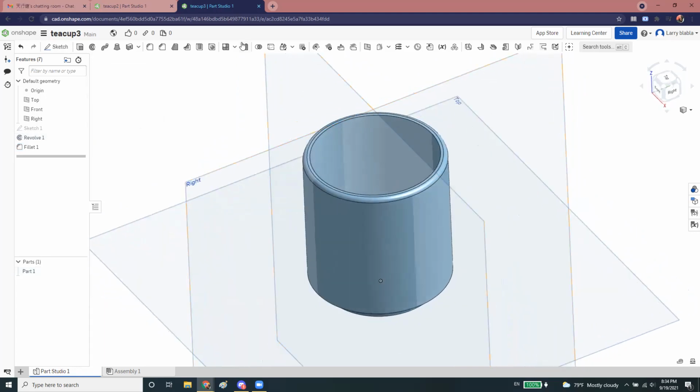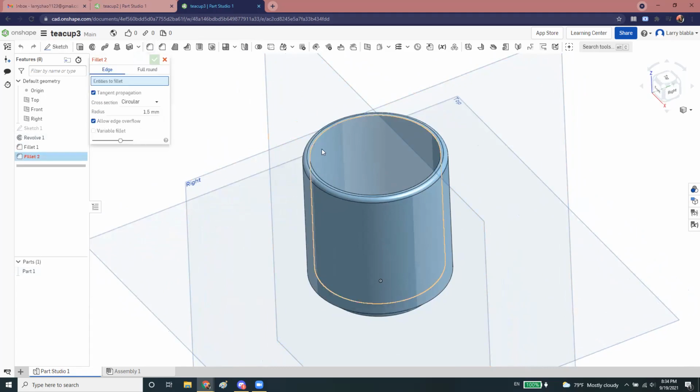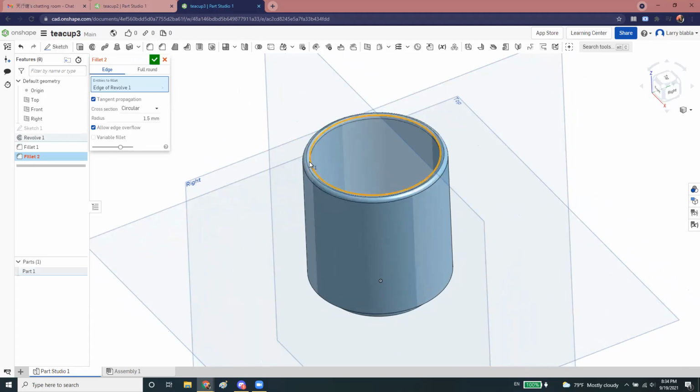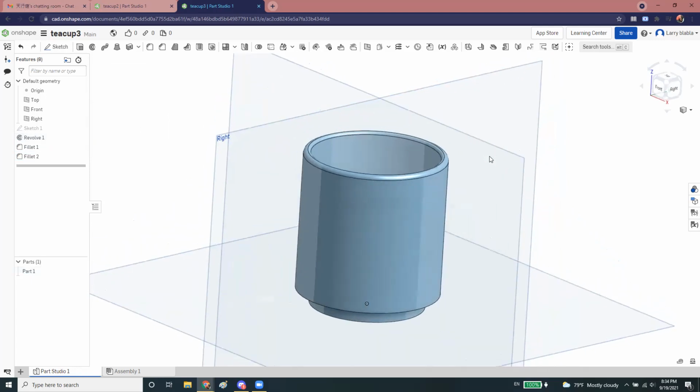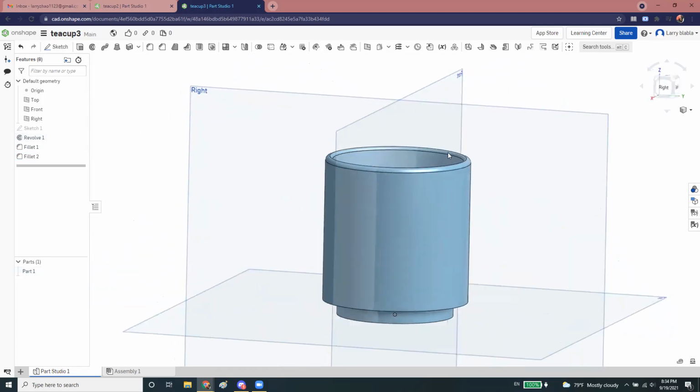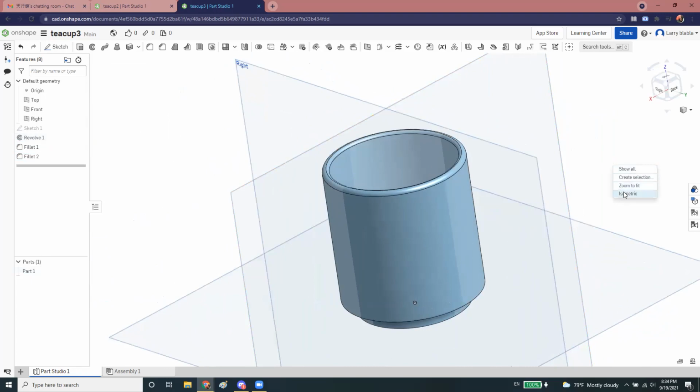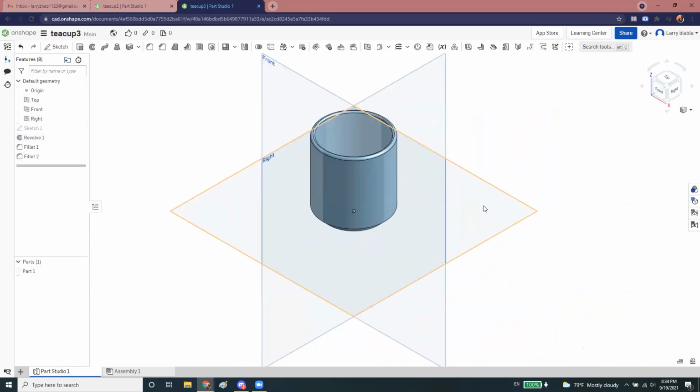Okay, let me show you how to do it again. Click on fillet, click on our entity to fillet, which is now going to be this inner ring once we have this outer one finished. Then click on the radius of our fillet. It's now going to be 1 millimeter. Click on the green checkbox, and now we have a smoothed out rim. Any questions?